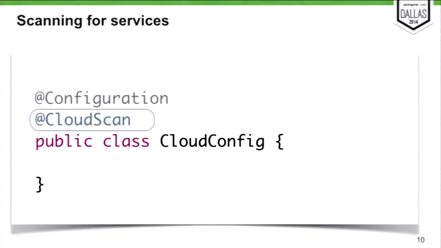That means now if you do auto wiring, then these beans will be available for auto wiring. So there will be, let's say, a data source bean and RabbitMQ connection factory bean. And if you have auto wiring on those types, it will just work. So it's a step up from auto reconfiguration, but not all the way through. So all right, this will work in typical situation.